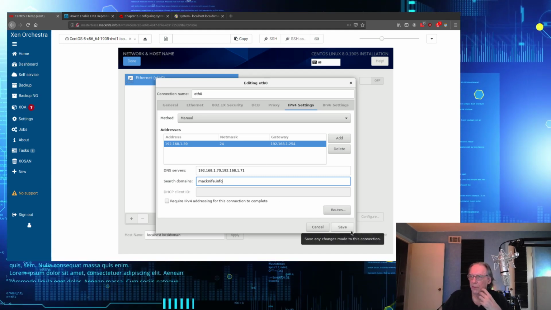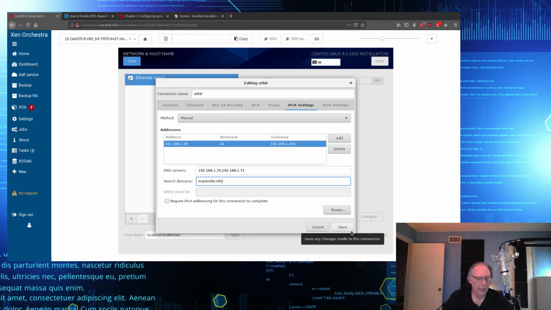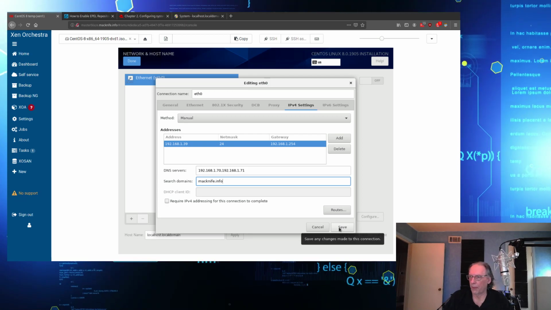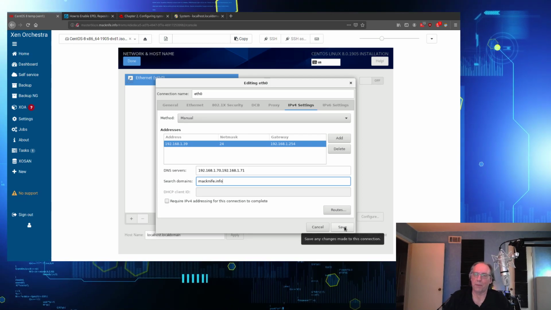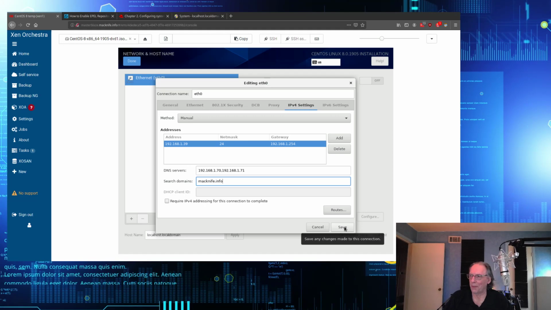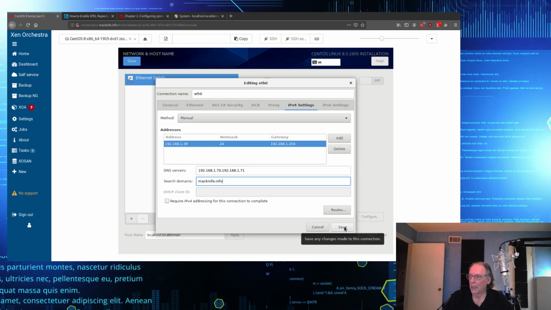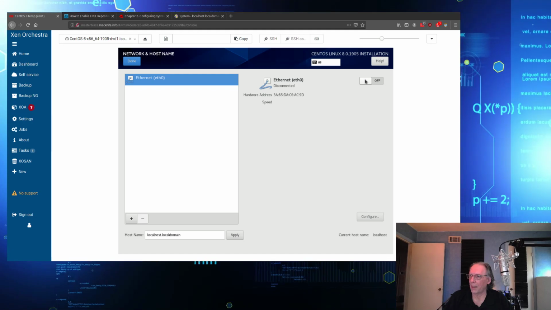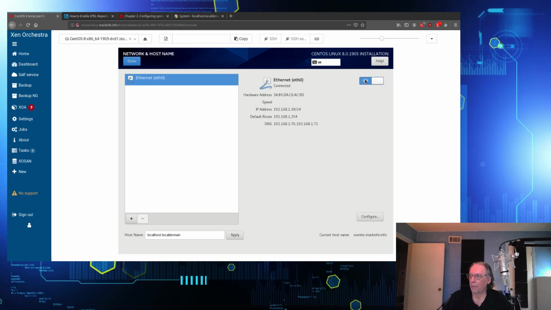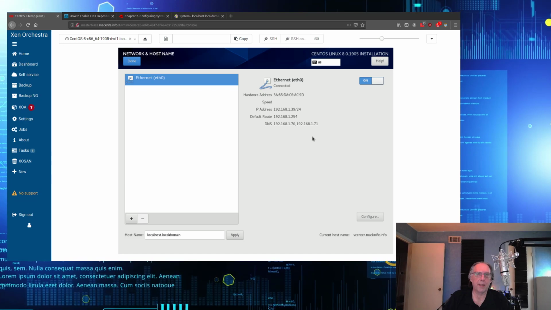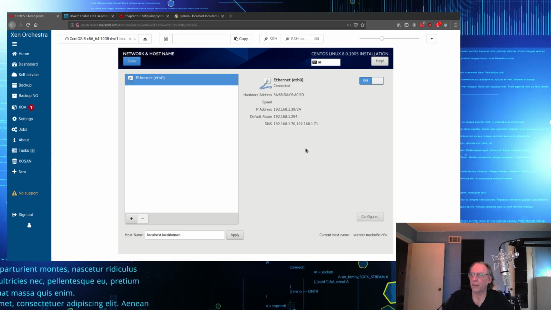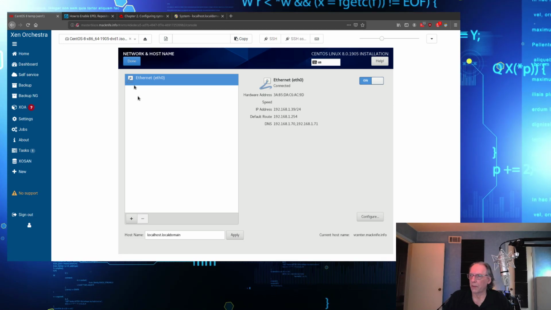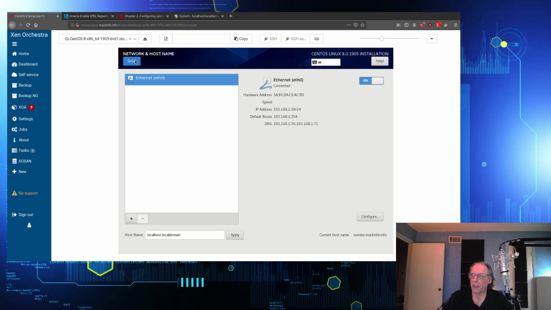I do run my own DNS servers here, and the reason for that is just the number of ARM servers that are on premises. It's just too much to manage without having something like Ansible to be able to control it. So in case you're curious why I have a DNS on site, a lot of people don't do that. They just update their host files, or they install a dynamic DNS in their router, which is fine. That works just fine if you have a small number of machines.